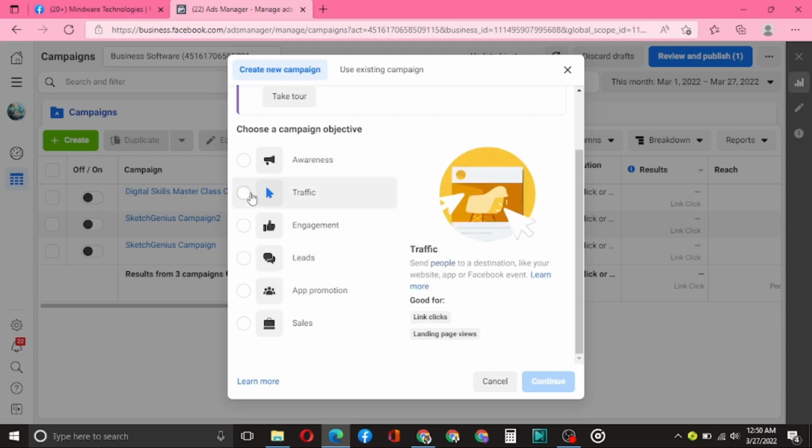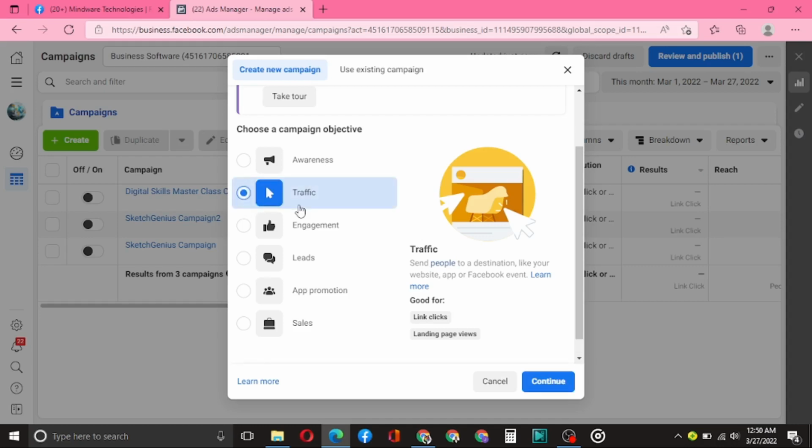Right here, we want traffic to our landing page or our website. When you're running an ad, of course you want people to make purchases. We want to get sales for our products and services. So we want to bring people from the Facebook ad to our landing page or our website.